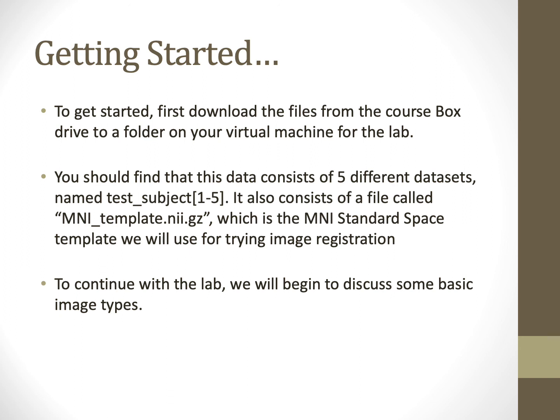You should find that this data consists of 5 different data sets named test_subject 1 through 5. It also consists of a file called mni_template.nii.gz, which is the MNI standard space template we will use for trying out the image registration. To continue this lab, we will begin by discussing some basic image types.